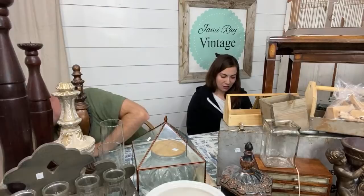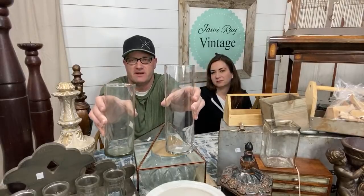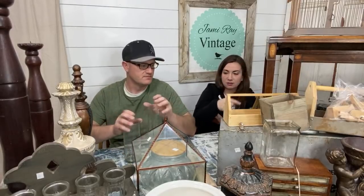Renee says she loves that tray. Deb likes the tray too. So I got a couple of these vases. The smaller ones haven't necessarily been selling, but I'm going to make matching tops for these. With matching tops they'll do better, and from now on I'll only get bigger ones because the big ones sold fast. I'll probably just turn all the tops because by the time you assemble all those pieces, you can have a top turned. The little one was $1, the big one was $1.50. We'll sell this one for around $11–$12, and $14–$15 depending on how cool the toppers turn out.